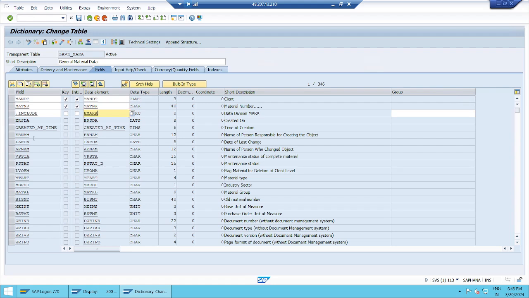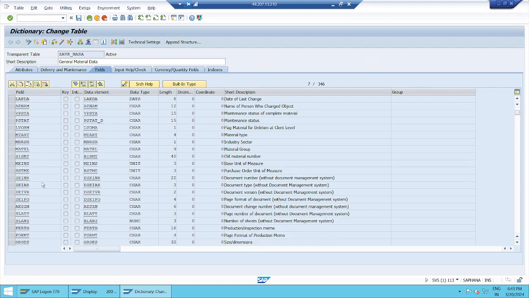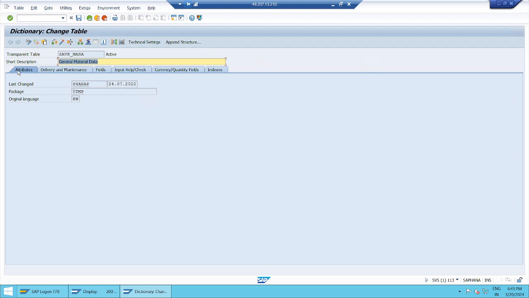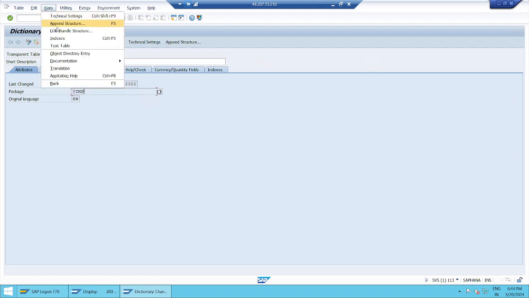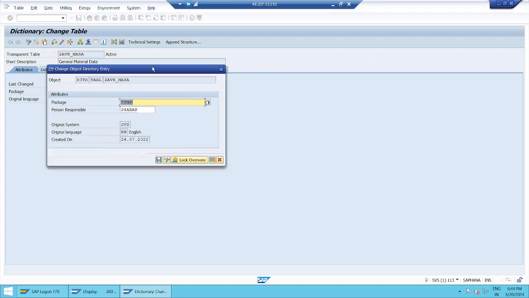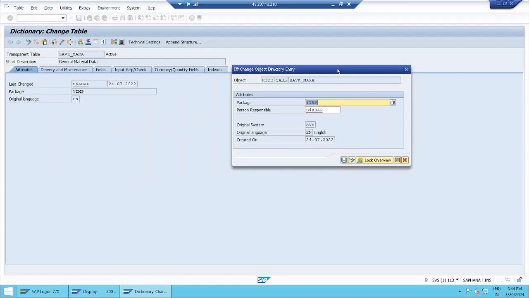If you want to add fields, you can add them to this table, because whatever MARA has, this replicate table, duplicate table, we created first. If you go to menu Object Directory Entry, here you will find it is already filled, including the last changed by and package.